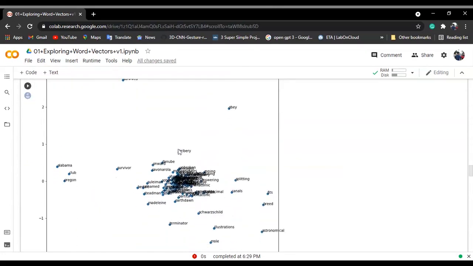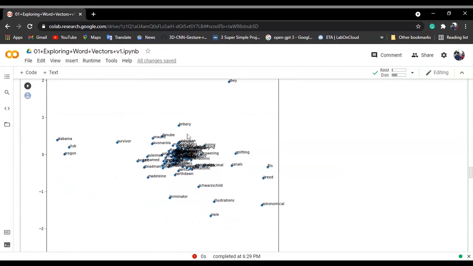If I plot it on a 2D diagram, you can see that these are the words which are closely related, or closely contextual words. Suppose I give the word canal as input, I can't expect obey as a predicted word, because it is far away from the word canal. There is no sentence or context where the neighboring word for canal would be obey, or Alabama, or Georgia. Only those words which are closely aggregated will appear as context terms, or neighboring terms. So in this zone, what you see over here would be the predicted word.